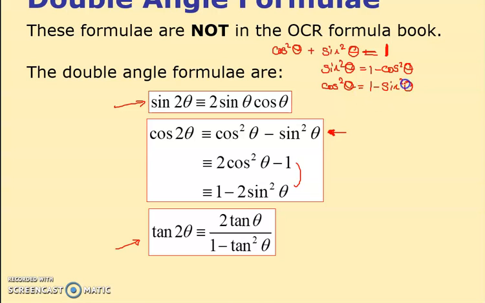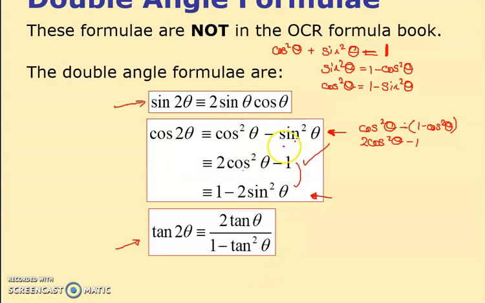Now, bearing that in mind, I got cos squared minus sine squared. So if I choose to write it as cos squared, I can get rid of this sine squared and write it as, well, notice it says minus 1 minus cos squared. And the minus and minus is a plus, which gives me 2 cos squared theta minus 1. And you'll notice that's that formula. So if I get rid of my sines and change them into coses, I get this. And I can do a similar trick to get that. Perhaps you might want to try it and see if you get that formula.